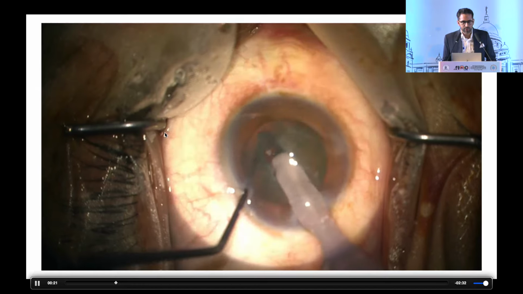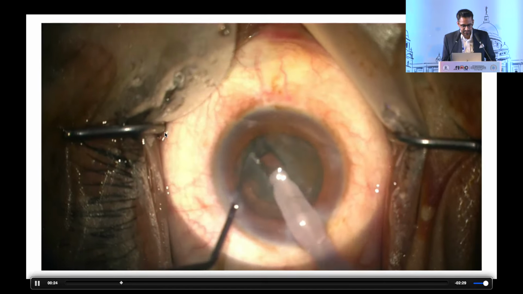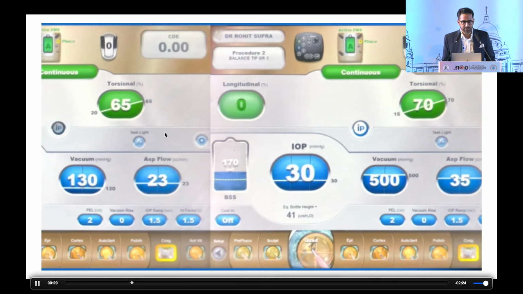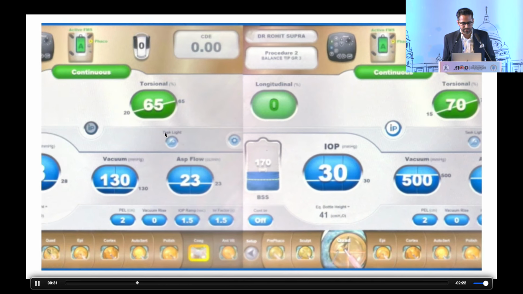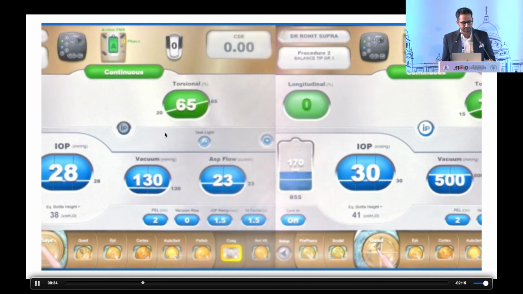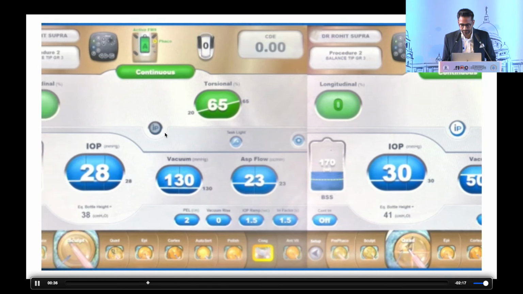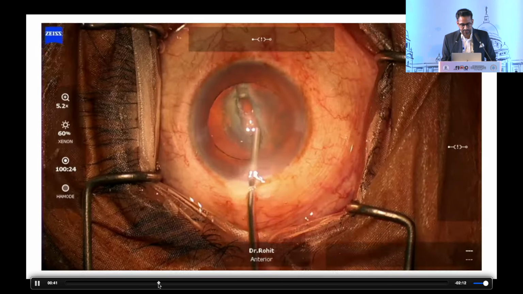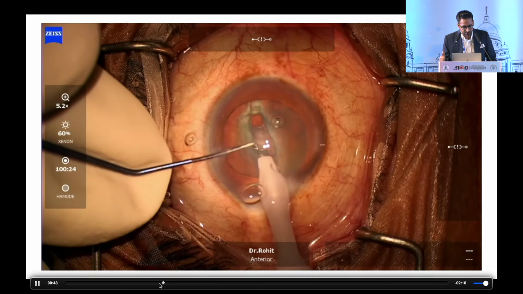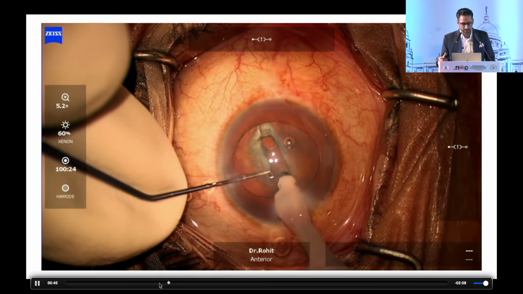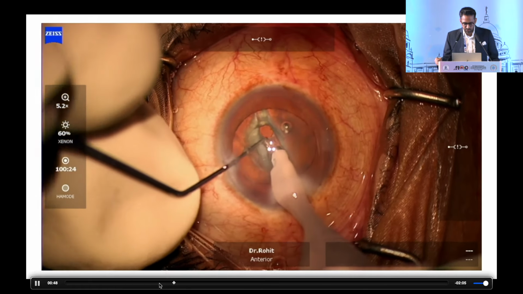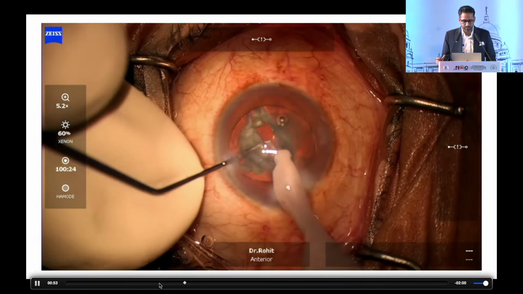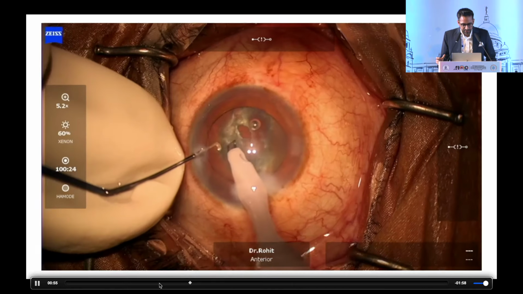The good thing was that she realized at the right time, stopped, and handed over the case to me. What I did first was lower my parameters. I reduced the IOP and the aspiration flow rate, and that's how I started my case. I injected viscoelastic at the site of the punch to tamponade the vitreous, and my aim here is to do a low IOP phacoemulsification with slow motion phacoemulsification, slowly dividing the nucleus.